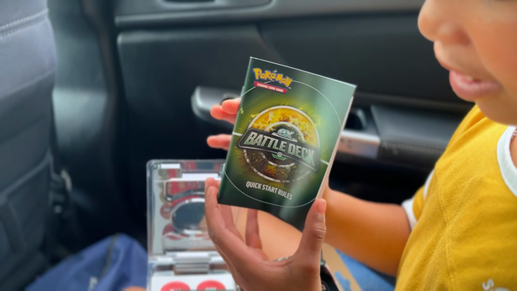Ooh. I got an EX Lucario. Very nice. Here, hold it up so we can see. That's a cool one. Yeah. All right, here you can go ahead and put a sleeve on that one. Very nice. All right, let's go ahead and get into our Shiny Zacian Premium Figure Collection box.